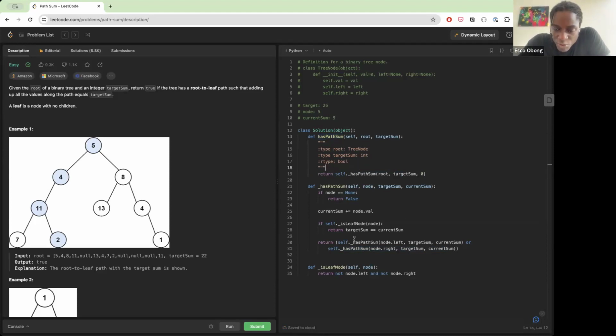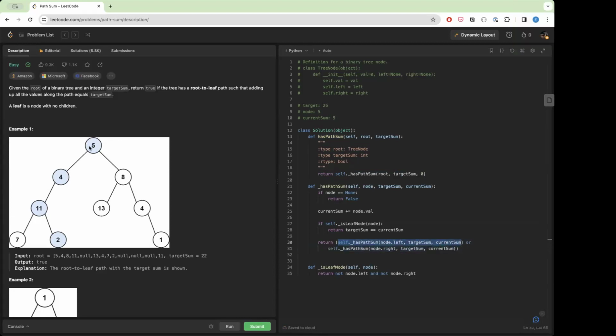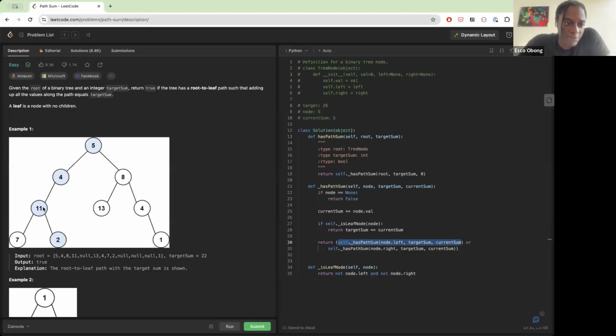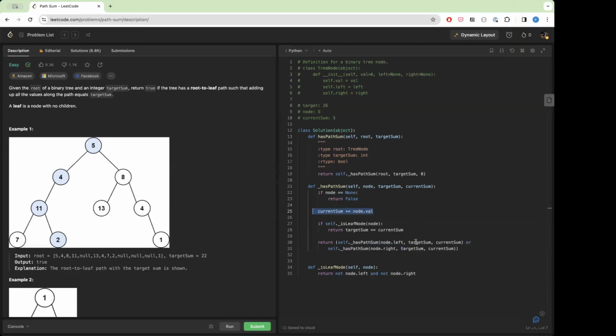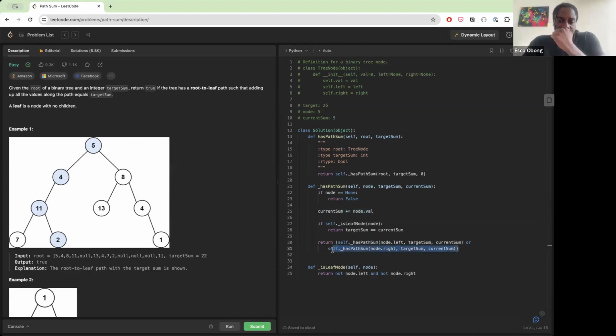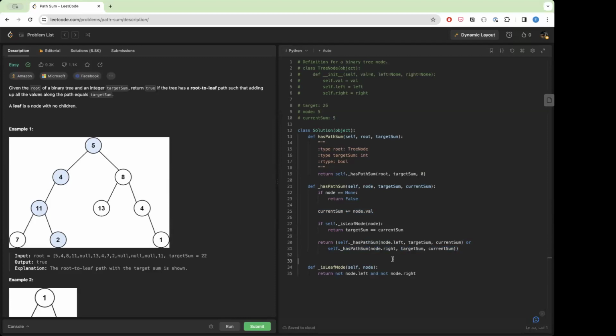So one thing that is more about DFS, and maybe there'll be a separate session on DFS, is that you probably notice how it always goes to the left. If you start with 5, from the very beginning, we went 5, 4, 11, 7. It kept going to the left, and it only went to the right after it came back up from the left. So we're checking ourselves, we're checking the left and the right. This is called a pre-order traversal, I believe, where you're checking your own value, and then you go to the left and then go to the right. And I think it's probably worth dedicating a different session to talk about DFS itself. For anybody who has questions around that, this is more around being able to utilize DFS to solve this problem.